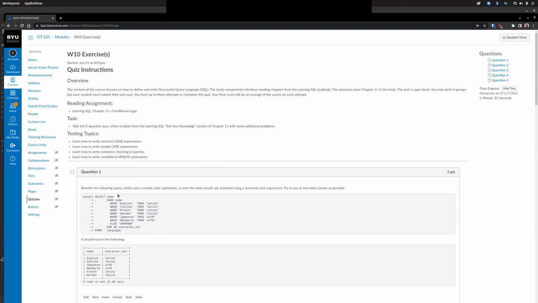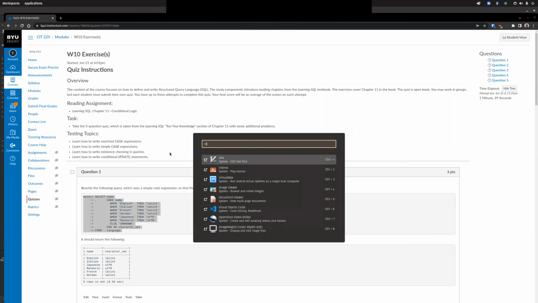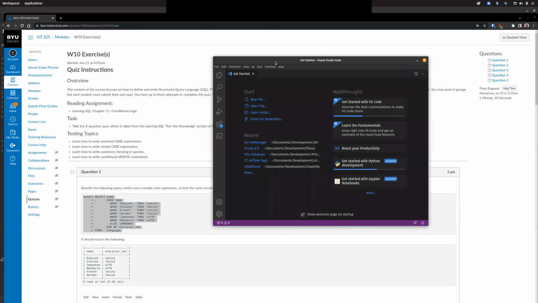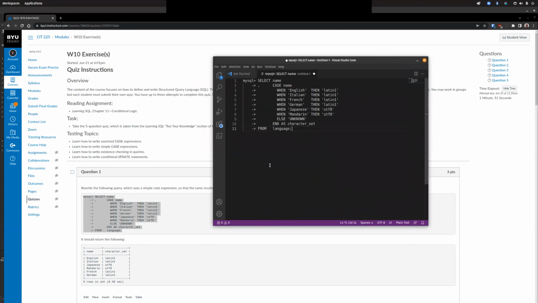it has this query here, which I'm just going to copy. I always like to do a twofold thing. Grab it, open up a new file here in Visual Studio Code, because whenever I copy from Canvas, I'm always leery of special characters. So we will get rid of those.